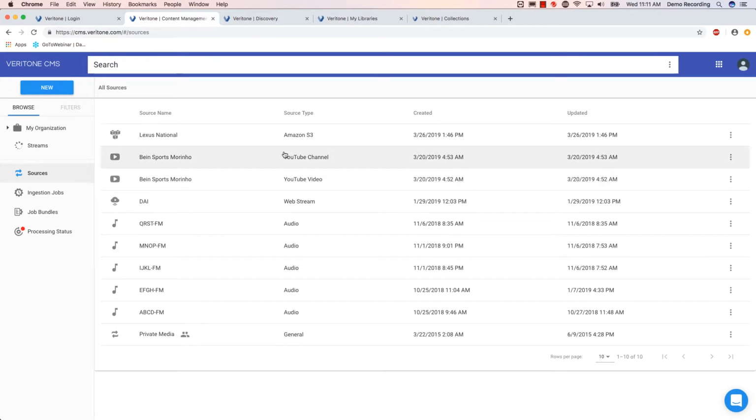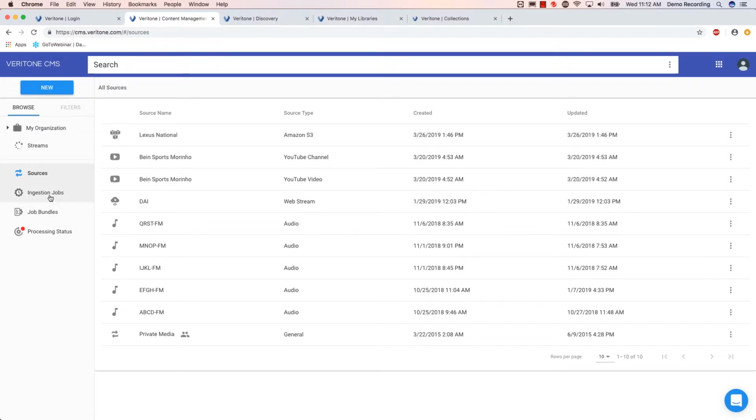Most of these are audio, though there is a YouTube channel as well that can be used as a source. You can use web streams. We've got some connectors for mobile phones if you want to come directly from your mobile phone, or if you want to go file-based, we've got them set up, and this is one I set up earlier from Amazon S3.